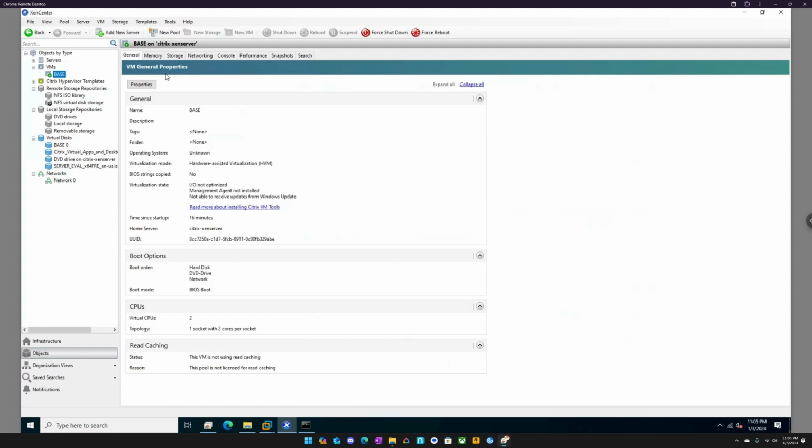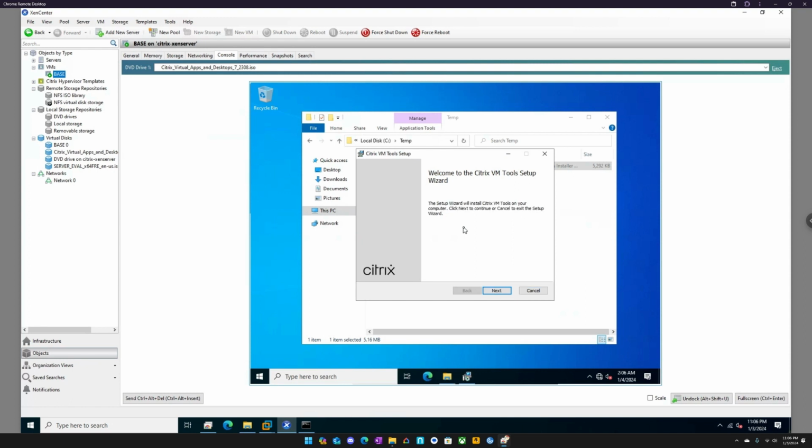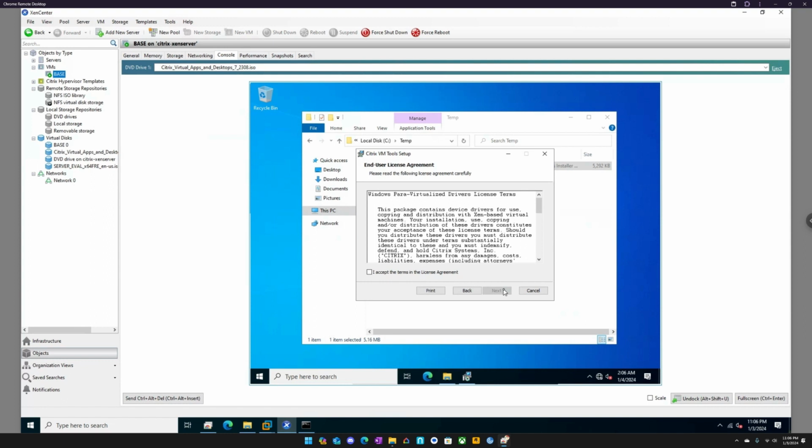The thing was asking for a management agent, right? Yes. Wonder what cool things we can do with this. VM tools, okay. Yep. VMware's got VMware Tools.